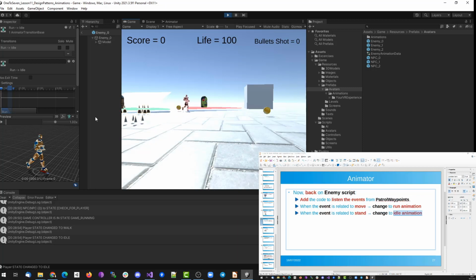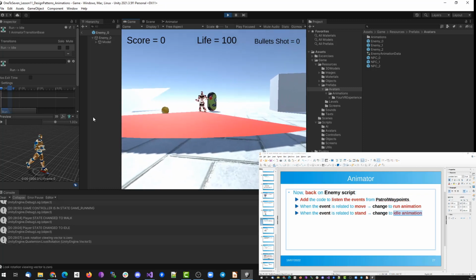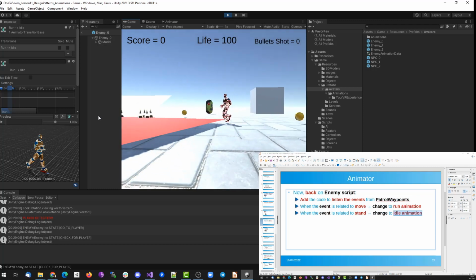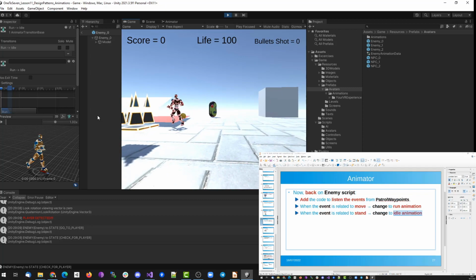So next waypoint should transition. As you can see, for 2 seconds the enemy stood still. So our animation system is properly working.